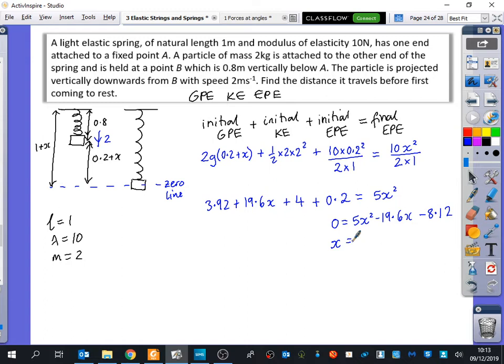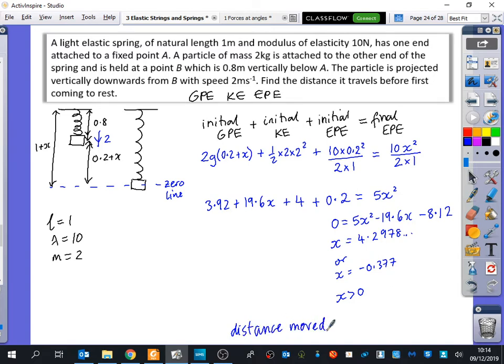Weird, bad? Have we done something wrong? No, this is good. 4.2978. So we either get that x is 4.2978 or x is minus 0.377, but we know that x is greater than 0 just in the context of what this question is. So x is this one. As long as it's not imaginary. Yeah, as long as it's not imaginary.